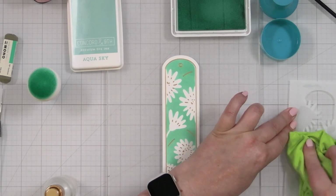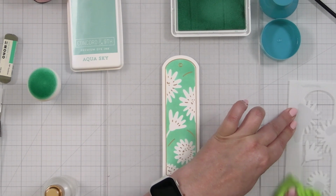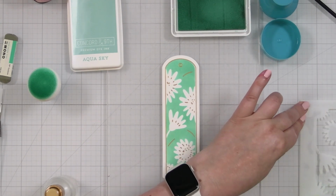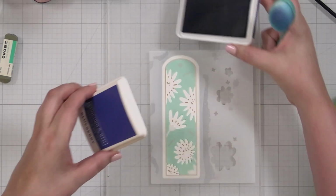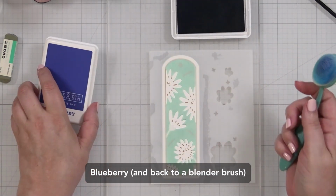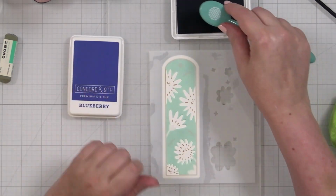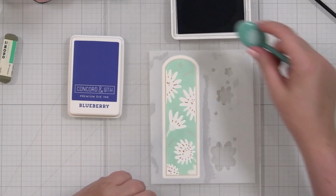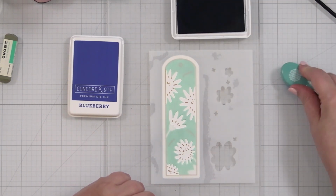And the alcohol dries quickly. It lifts the color really nicely. And it's ready to go again as needed. This time I'm going to use a brush again, but I'm going to use Blueberry, which might seem really dark, and it might be. Let me load up my brush.